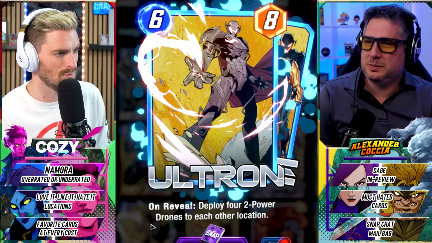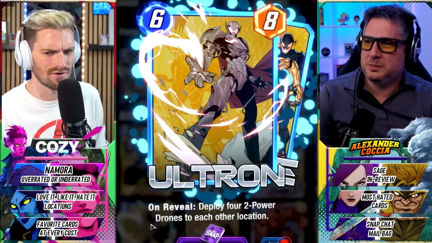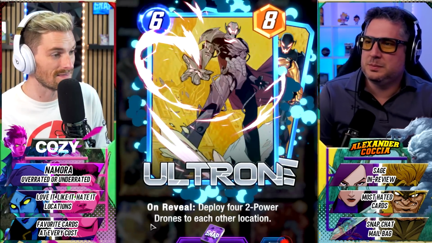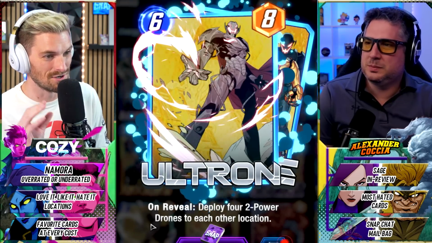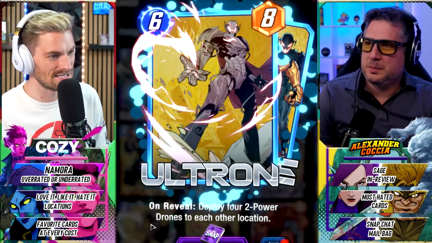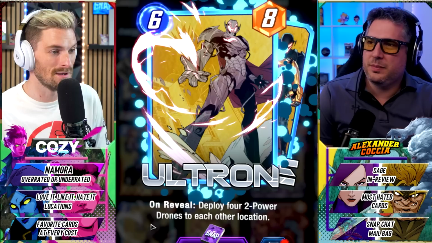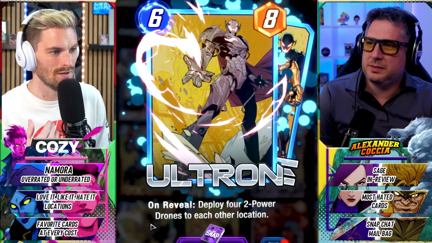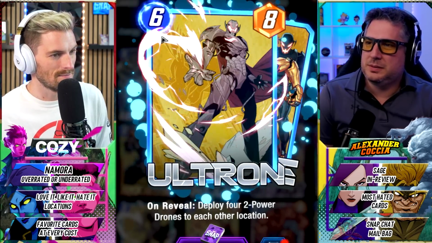Like, one example, I think Storm is such an underrated synergy with this guy. It's fantastic, especially because you're doing nothing, and you can put 8 power on that location doing nothing, and that's if you don't have any other synergy. He just works with the game that I play anyway, and is a fantastic card that's only going to get better as people, once again, forget about the Master of Puppets over here.